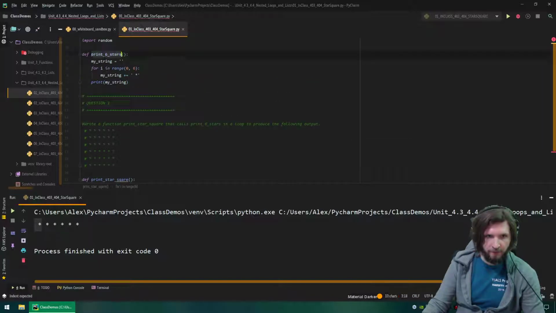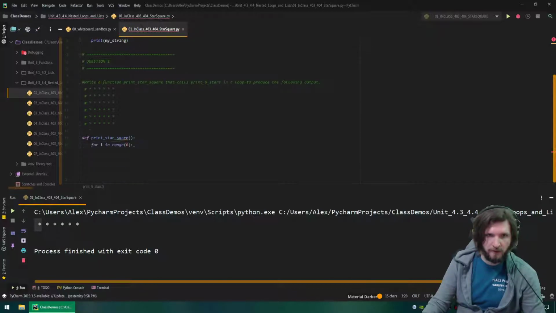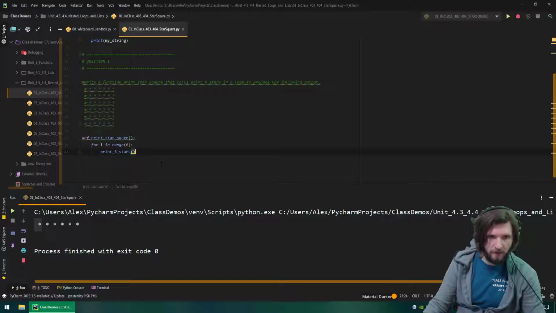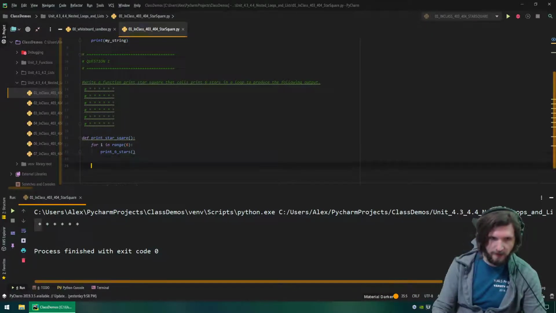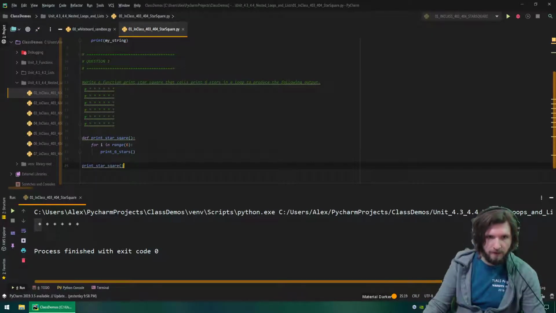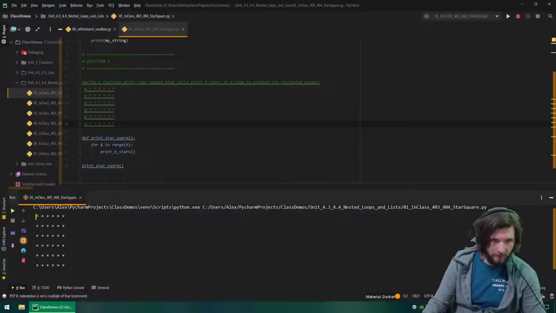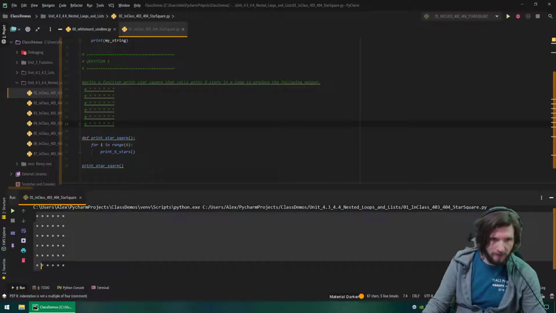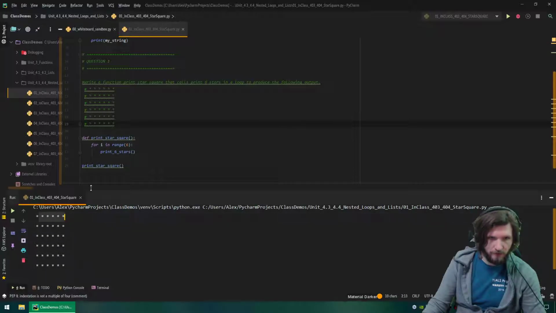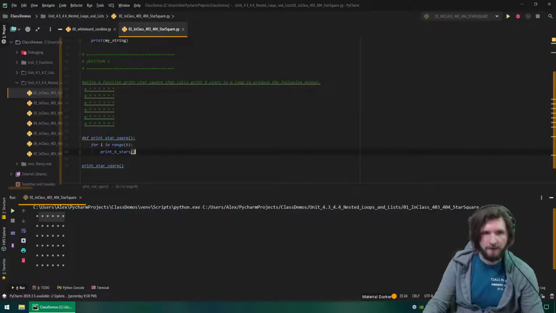And then this is already doing a print for us. So we just need to call this 6 times at this point. And then obviously to invoke this, we're going to need to put this somewhere outside in the global scope. All right, so let's just run this. And there we go. It looks a little wonky, but there we go. We've got 1, 2, 3, 4, 5, 6, and there's 6. So we made a 6 by 6 square.